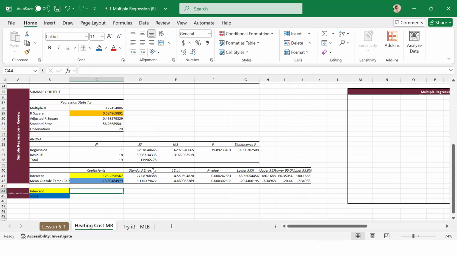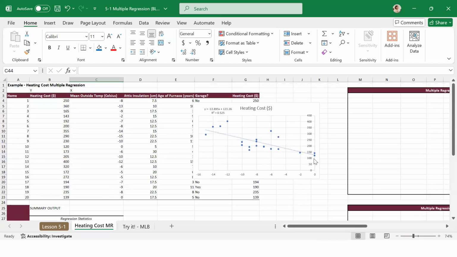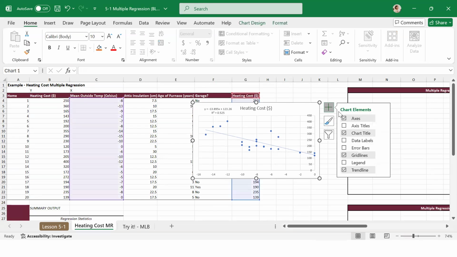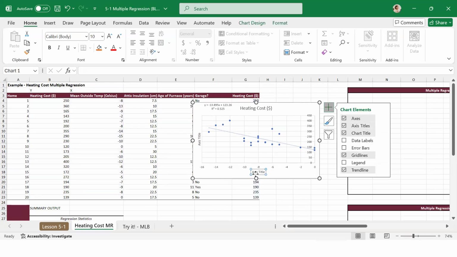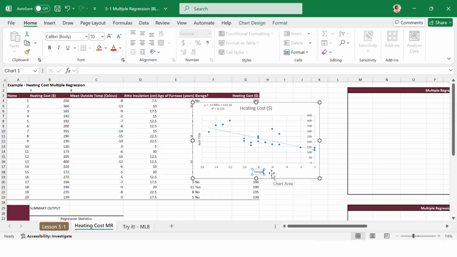So what the intercept means is it will be the value of y when x is 0. So in this case, remember x is the outside temperature. It's helpful often to make sure you have your charts properly labeled so you know which one is on which axis. So temperature is on the x, cost for heating is on the y.